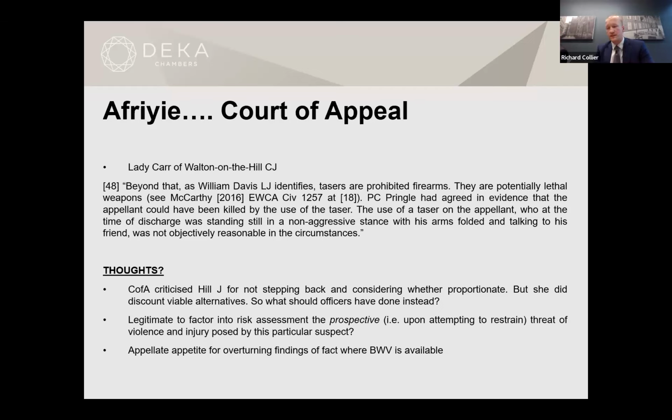Also, for one of the prospective interveners, we have the highly esteemed Paul Stagg KC for the National Police Chiefs Council, the NPCC, and for the College of Policing, Andrew Warnock KC is instructed. So I do feel a little bit insecure about giving my thoughts on this, given that we've got three of the most esteemed public authority servants of the country involved in it. I should say these thoughts are very much my own and I haven't spoken to them about it. So if they're wrong, it's only me to blame.